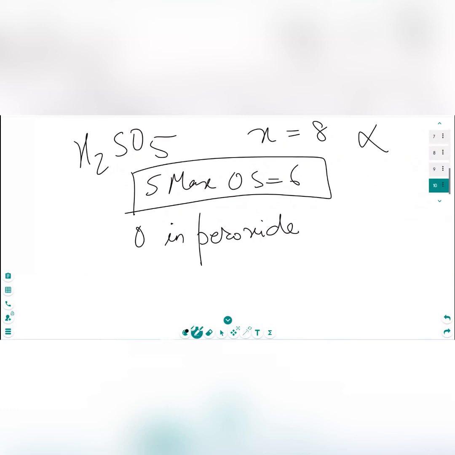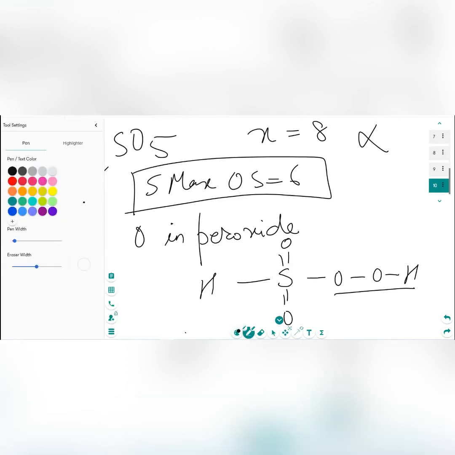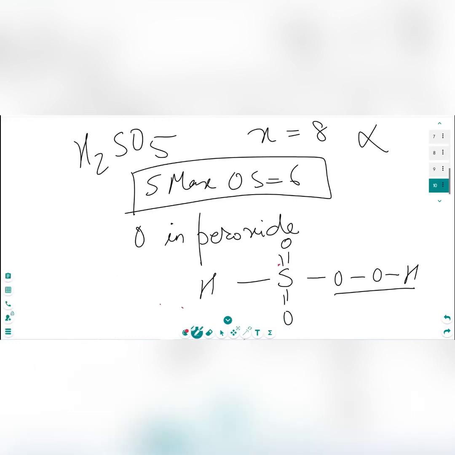Yes. So how will I make S? Then I will take 2O, this 2O. Correct? So 2 O's are done. Now I want to make 3. Peroxide, how do you make it? Like this. And here I have H. So here if you observe, what will be the oxidation state of sulfur? If you observe carefully, it will be 6. See, 1, 2, 3, only 4, 5 O's?